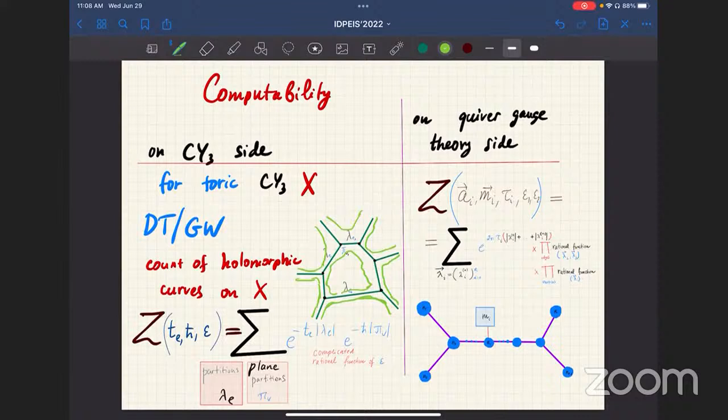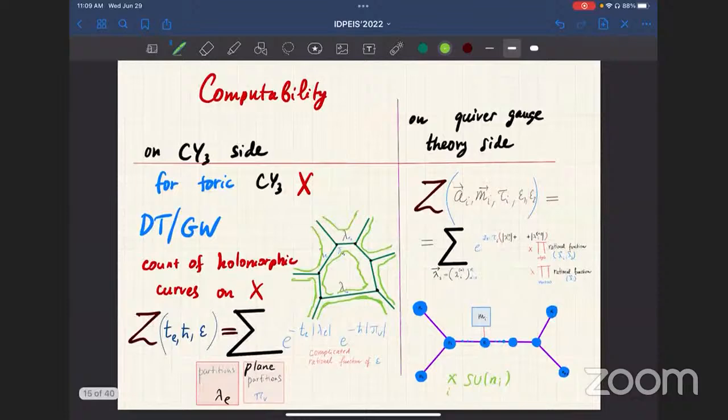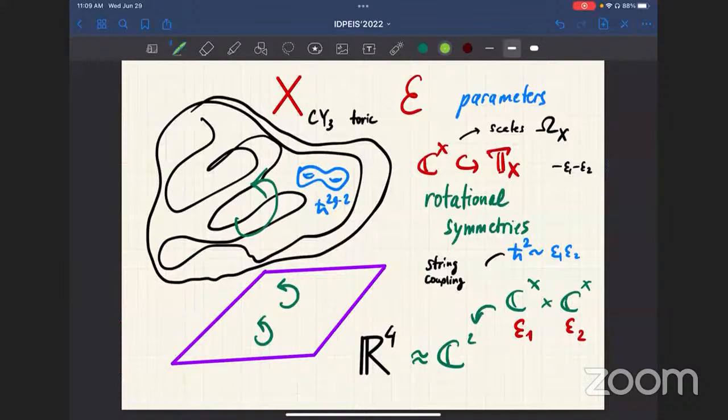So this is the promised group, which is a product of unitary groups. And so for each vertex of the quiver diagram, we have a collection of Young diagrams, in the amount of the rank at vertex i. And so we have a sum over all these collections of Young diagrams of something explicit, but not that simple. So it's some rational functions of various complex parameters. So these parameters have both geometric and enumerative meanings.